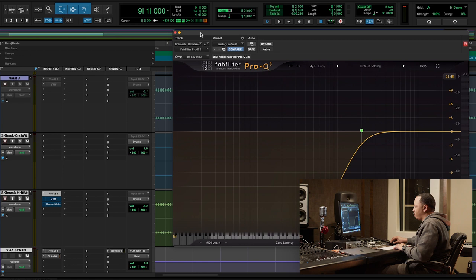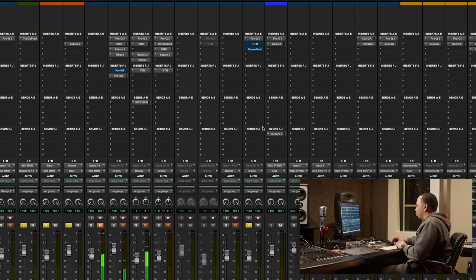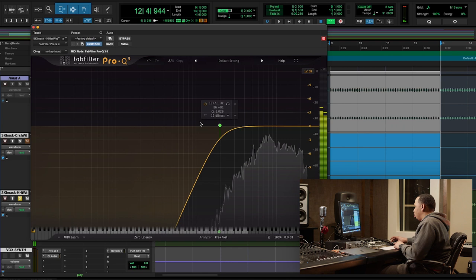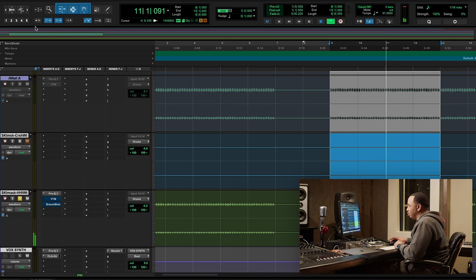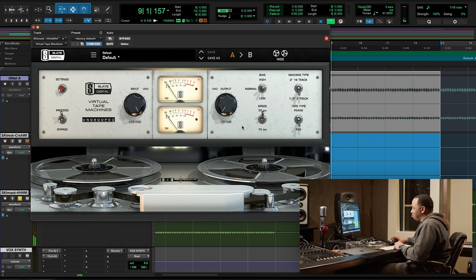Let's see if I can solo this real quick. Okay, so we got a basic hi-hat, 16 notes. Did some EQ in there, just rolled off the low end. Didn't really need to do anything else to it. It was pretty solid. Added some saturation to it, I cranked it a little bit, but I just wanted to drive the hi-hat.